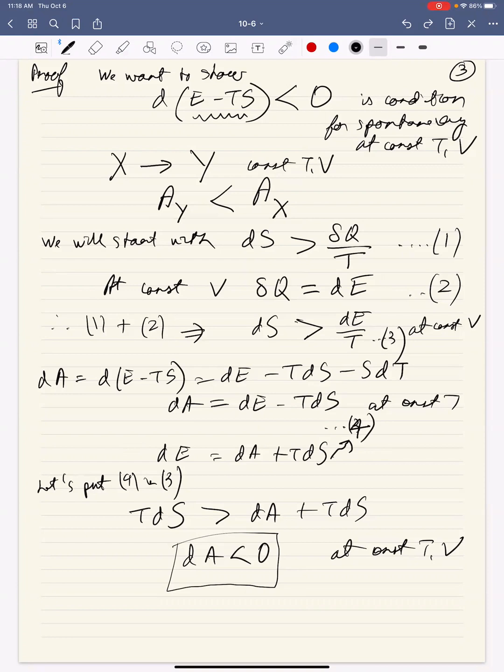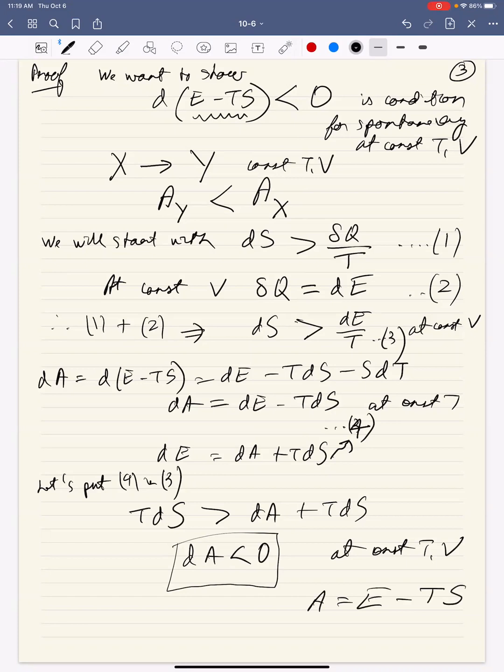Okay, so we have just showed that at constant temperature and volume, dA negative is the condition for spontaneity, which is equivalent to the Clausius inequality, at least if there is no additional work. If there is additional work, then we have to be careful. I know for G, for the next one that I'm going to show, I have definitely worked on it with additional work, and it does not matter. So I'm hopeful here also it does not matter. So, okay, and where we defined A as internal energy minus TS.